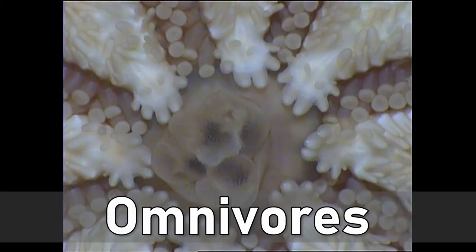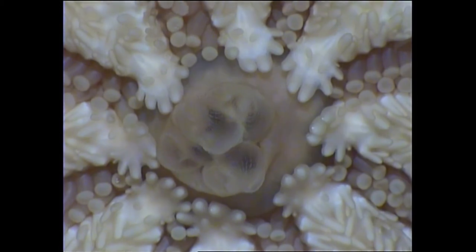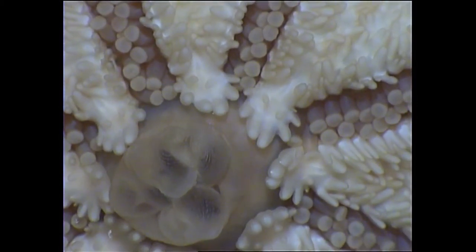Most starfish are scavengers, eating any organic matter that they find, both animal and vegetable, so they are omnivores. They feed by pushing their stomach out of their mouth, which then covers the food, secretes chemicals to break it down, and then absorb it into the body.